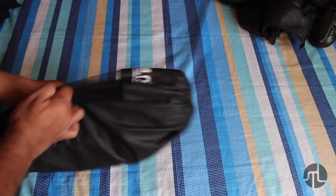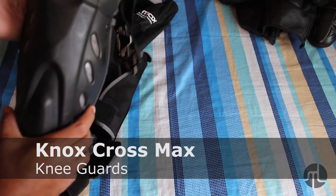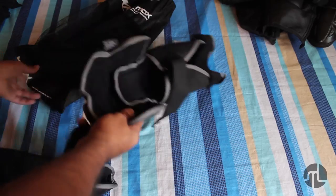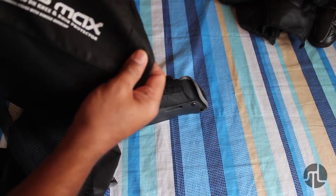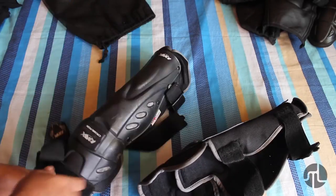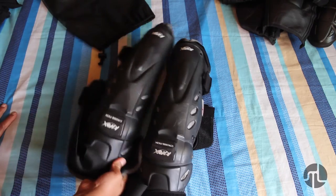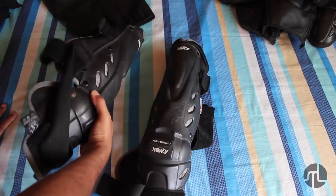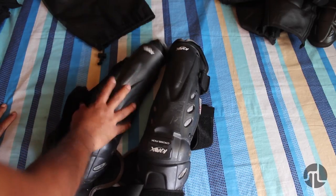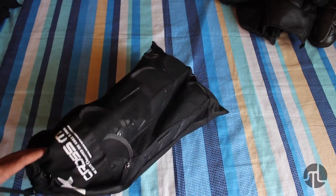Before the leathers, these were my knee guards — from a brand called Knox, called the Crossmax. These are actually CE-approved knee and shin protection designed for bicycles, not motorcycles. The problem is they are not very comfortable. If you invest just about 1000 rupees more, you might as well buy a riding pant which gives hip protection and is much more comfortable. I don't recommend these knee guards as they don't provide the protection required.